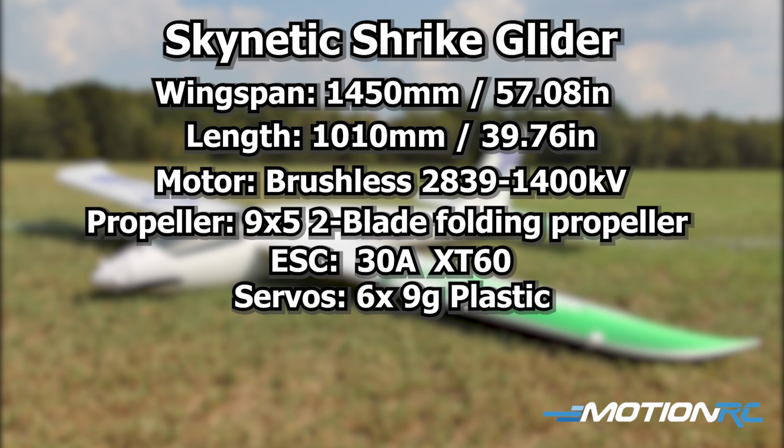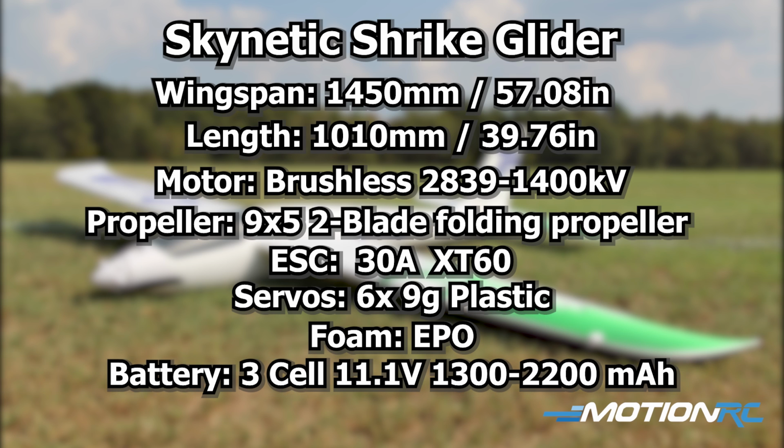It has six 9-gram plastic servos inside, and it runs on anywhere from a 1300 to a 2200 3-cell pack with an XT60 connector, so most guys are going to have those type of LiPos around for the Skynetic Shrike. So that'll do it for the spec, guys. Now let's take it out of the box.